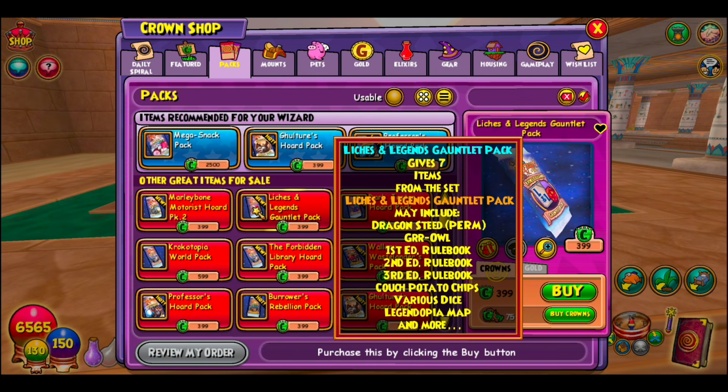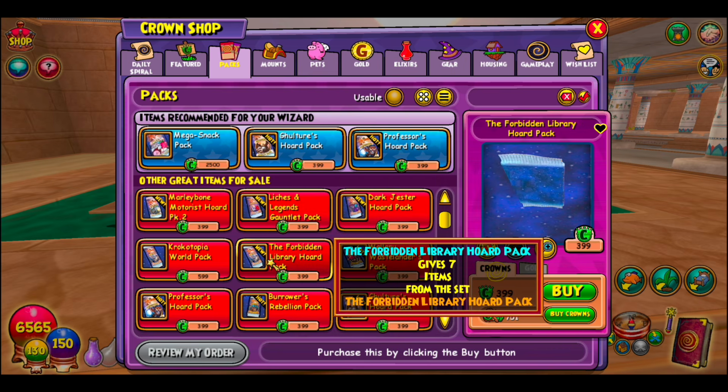Now let's look at those other packs, specifically at level 110 so they have pins. For your hat and boots, I think your best options are the Forbidden Library and the Leeches and Legends pack. They use the exact same gear template, so the stats you get will be the same and only the item cards will be different. It's also just up to your preference for cosmetics.